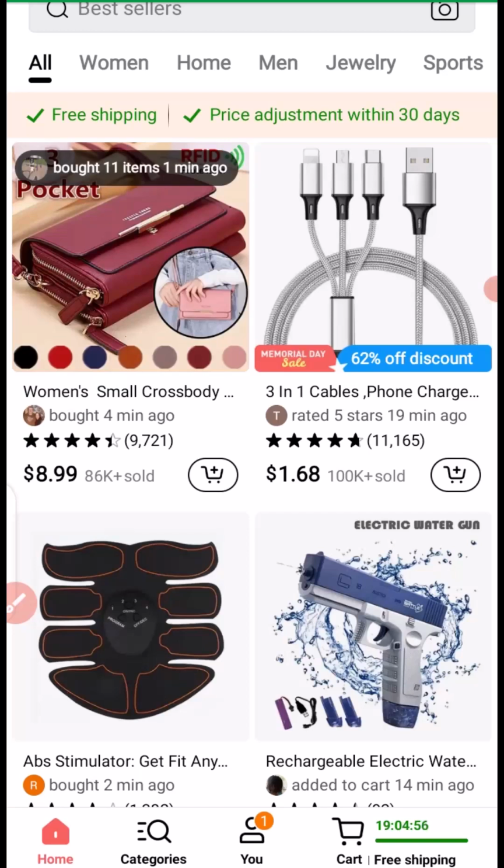This is what I have for you as far as how you can use the Temu shopping app on your mobile, whether you are using an Android phone or an iPhone. In my future tutorials, I'm going to go deeper on how you can shop from this Temu shopping app, and what are the things you need to take into consideration before you can shop or buy from any supplier, and things like that on this channel.